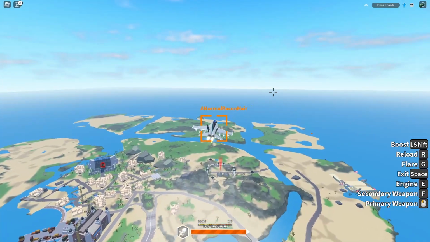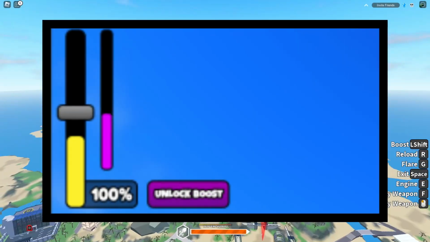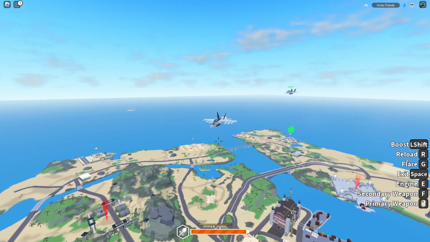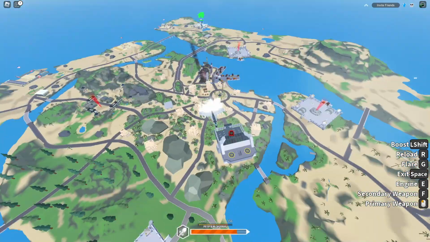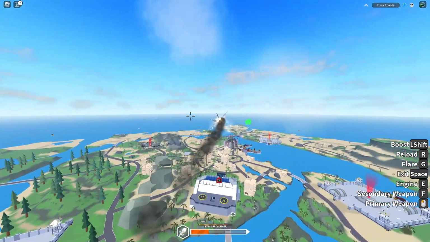But the most interesting part of this leak to me is if you look to the left of the screen, you'll see what looks like an all-new hypersonic bar for ground vehicles. If you guys don't know, hypersonic is obviously the game pass for planes that allows you to have like a little boost every once in a while. It adds an extra 100 speed to your vehicle, which can basically make or break dogfights.